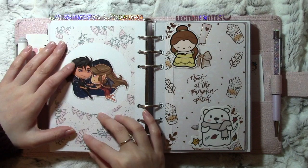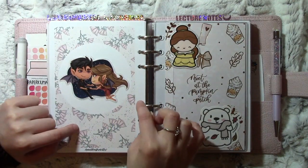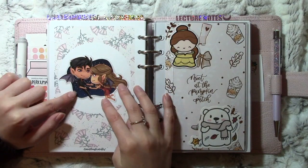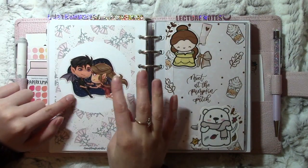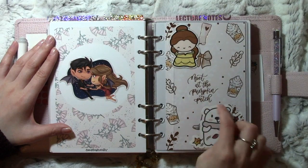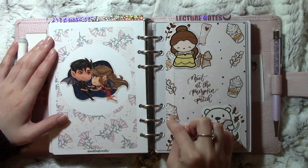So that's that section. This is from Redbubble, although I don't know if the artist's shop is currently still open, but I'm pretty sure if you just type in Akatar stickers, hopefully her designs will be there, because her designs are so cute. And then I've got this divider, this dashboard from Foxy Fix. And the paper is from Happie Scrappie.